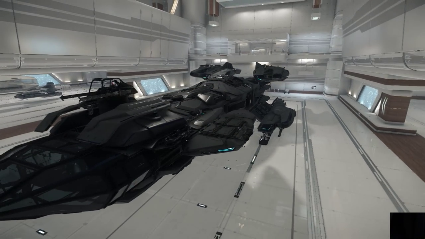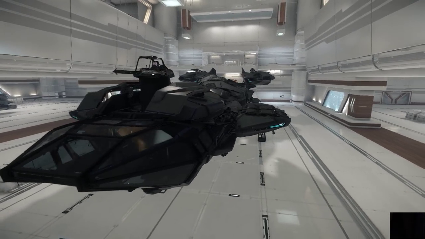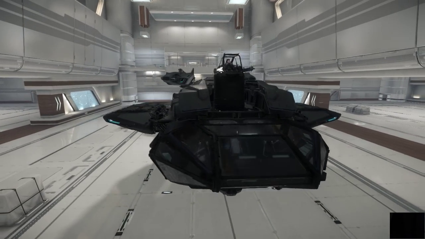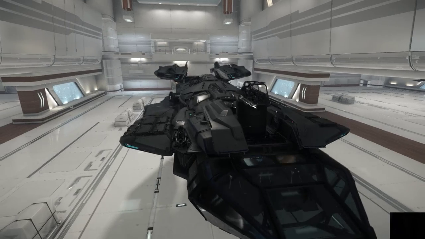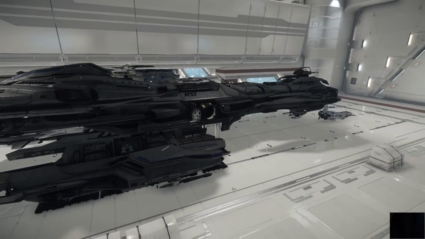Now, even as the pilot, you have some forward-facing weapons that you can use. You can fly the ship by yourself and do some pretty decent damage. Obviously, it's not as quick to turn as a fighter or something, but you definitely want to have somebody with you in the turrets to help defend you. It comes with missile racks as well. There's two missile racks on either side. Oh, look at that. I left the airlock open.